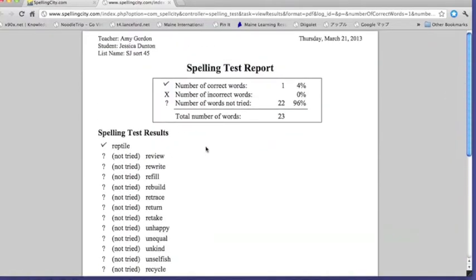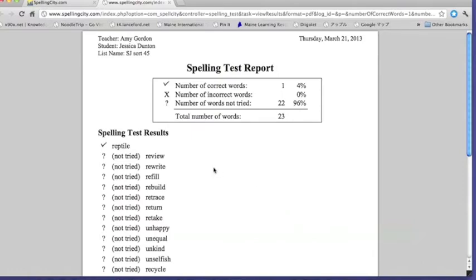So for every kid, it's a different printout with their name on it, the date, and you know how neat to be able to actually track that. And kids could actually track that themselves. They can actually use a tracker, a spelling goal tracker, you know, to mark how many they got right on day 1, right up through day 5.